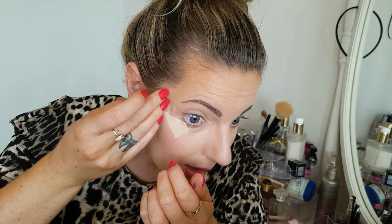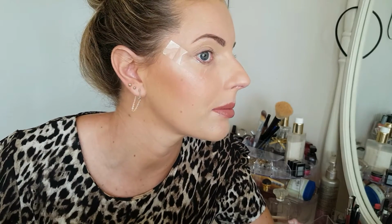Hopefully you can see this, you're going to tuck it under those lashes there, because you don't want to get it on top of those lashes, and just following that line, stick it down like so. So you should have something that looks a bit like this.